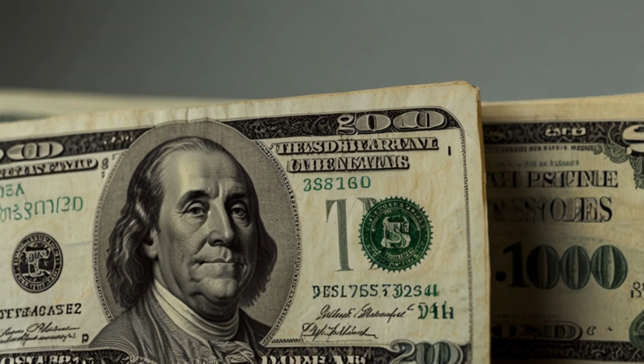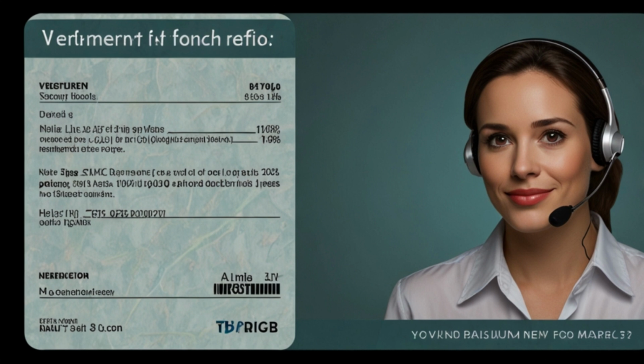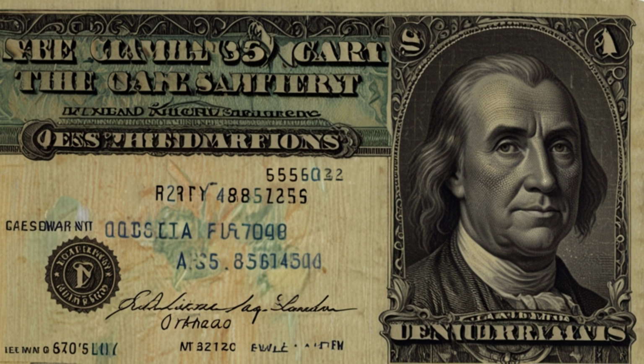This is big news, and I mean really big. The federal government just announced a financial relief package that includes a $3,000 one-time payment plus an additional $200 monthly increase for Social Security, SSI, and SSDI recipients. This is exactly the kind of relief millions of Americans have been waiting for, especially with inflation still putting pressure on fixed incomes.